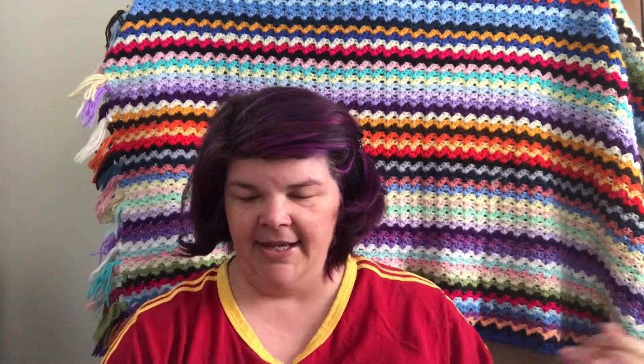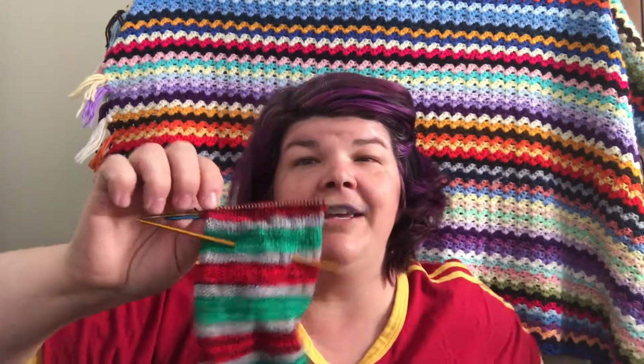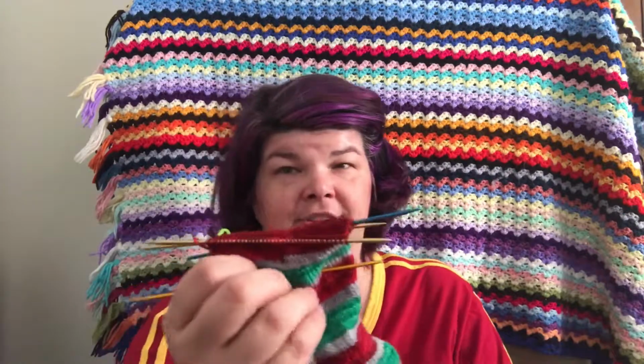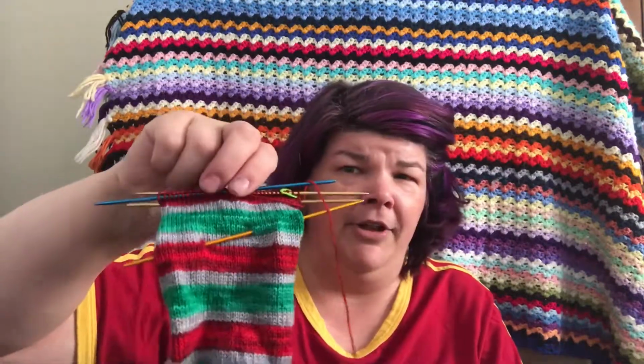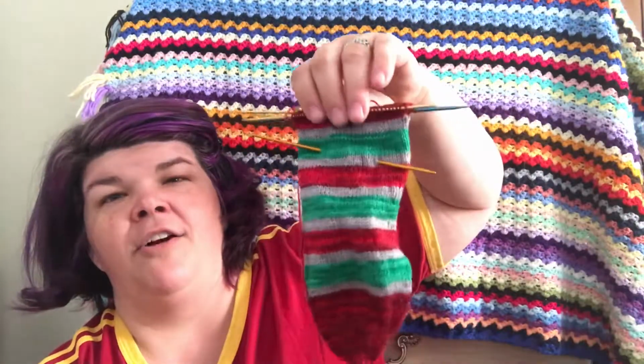But I was doing a sock challenge to learn some new heels and toes with Dana Gervais Designs. She does this a few times a year. This was the last time she was doing it for this year. This is as far as I got because I was trying a new heel and it wasn't going very well for me. I need to pull out the few stitches of red that are my heel, and there's a big hole on the side. This was like the third time I tried to knit this heel, and I was getting a hole in one side right after I started.